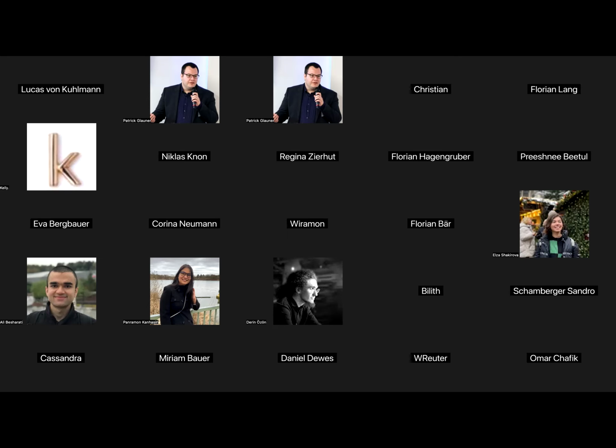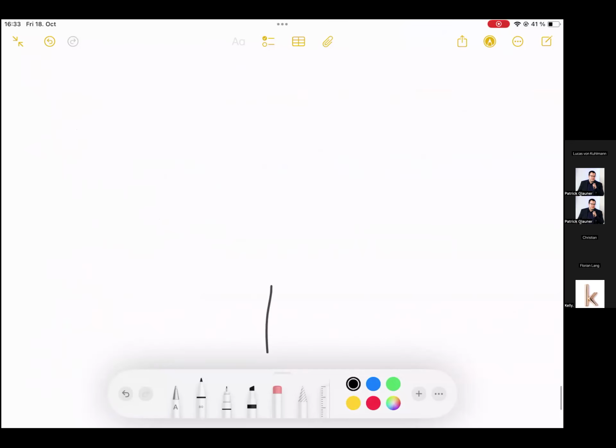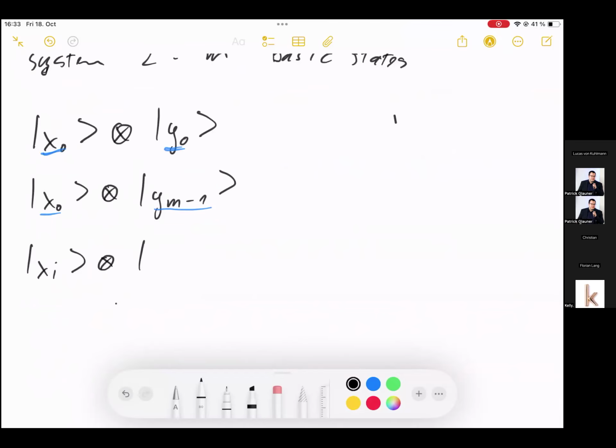We can say xi ket, and we do the tensor product with... The screen sharing is stopped again. Okay. Yes. When did it stop? About now. Okay, thank you, because I don't notice this. I'm on the other device. I'm sorry about all these Zoom issues today. And also for the ones watching the recording, we had to stop the recording a few times in between when there were other strange issues with the screen sharing. I'm sorry about this, but thanks for pinging me.